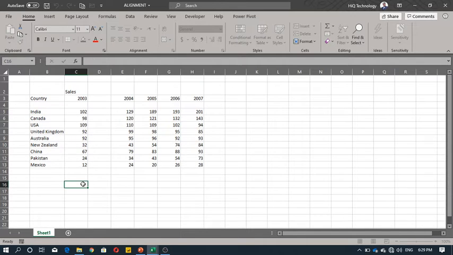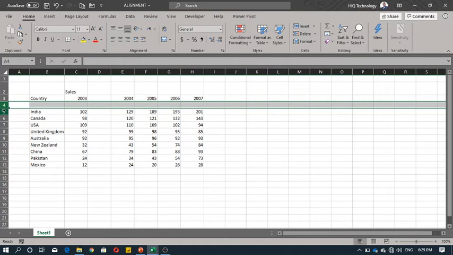What if I want to automatically adjust my column? For instance, these figures took more space within my workbook. What can I do? I can just double click on this line at the top. Or I can highlight all what I have here.